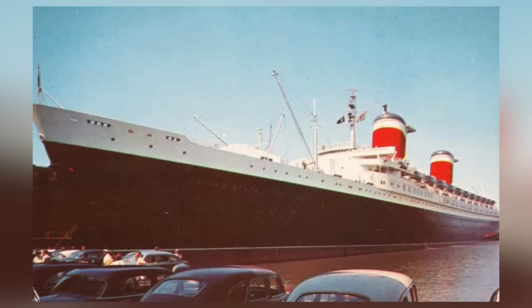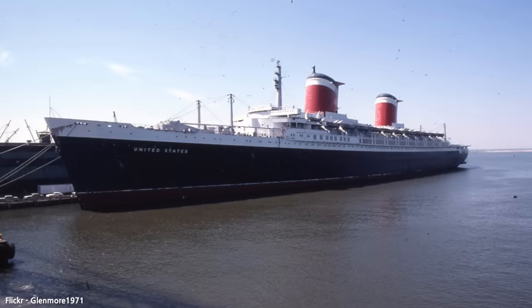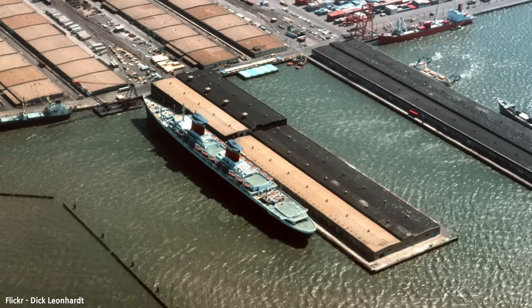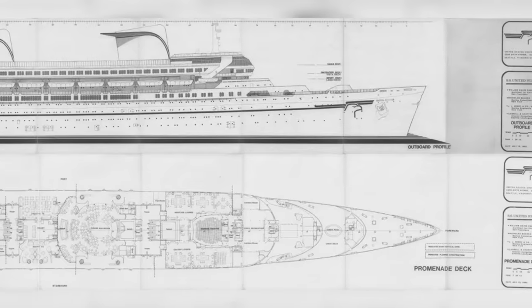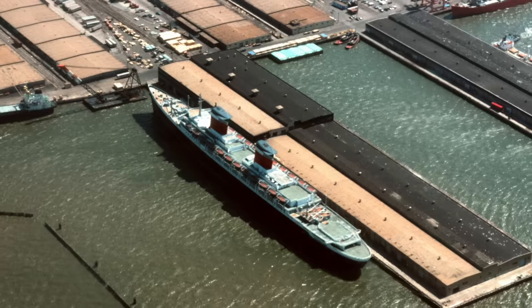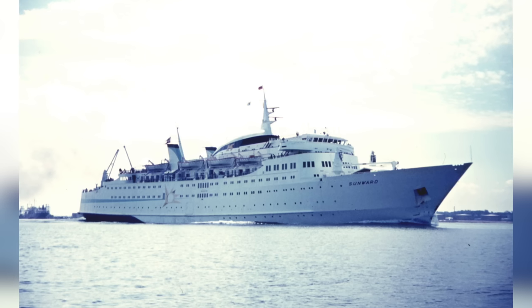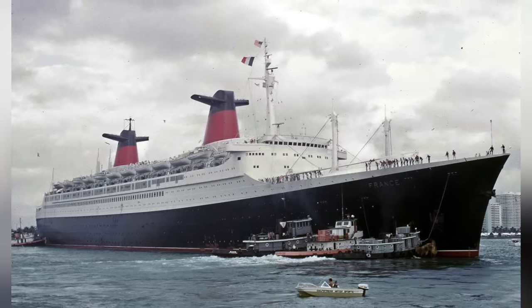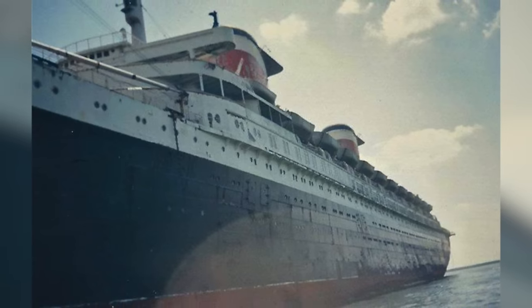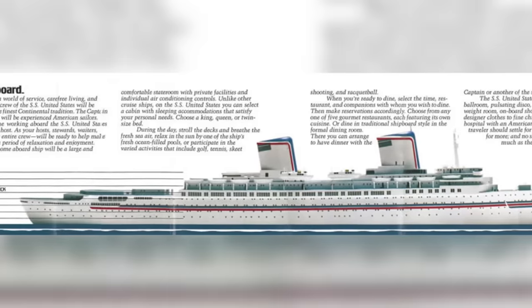Plans then shifted to floating condos. Around this time, cruising was becoming very popular and companies were buying older ships and turning them into modern cruise ships. In 1978, Richard Hadley purchased the vessel with the intent to turn it into some sort of floating timeshare cruise, but the overall cost would have exceeded $200 million, and there just wasn't the proper funding. Norwegian Cruise Lines were reportedly looking into purchasing the vessel for Caribbean sailings, but the company ended up purchasing the similarly designed SS France instead. The United States sat vacant and unused through the 80s and into the early 90s. Her remaining interior fittings were sold at auction, and the SS United States was once again put up for sale.